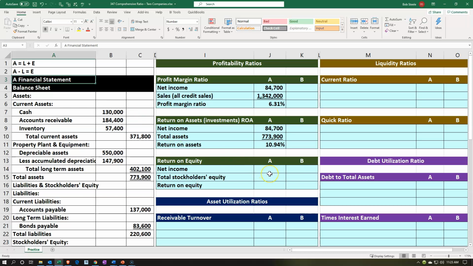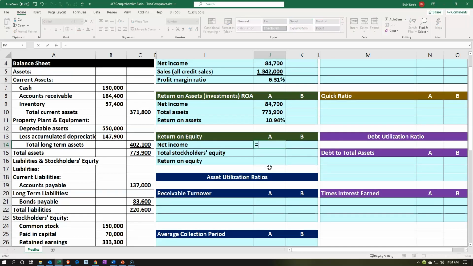We're going to be comparing our return, our net income, to that equity, kind of like the book value of the company. Once again, you're comparing an income statement amount, net income, to a balance sheet amount, the stockholders' equity amount, and therefore you might see this written as average stockholders' equity, the most common average being the beginning of the period plus the end of the period divided by 2.